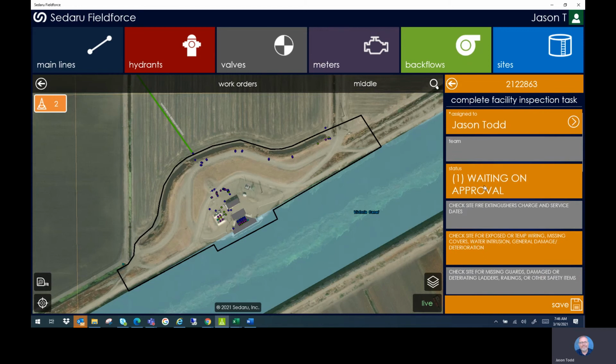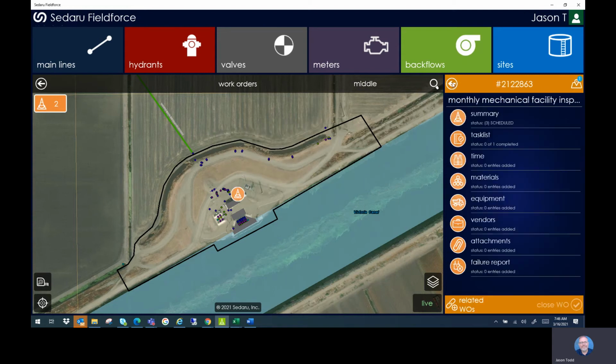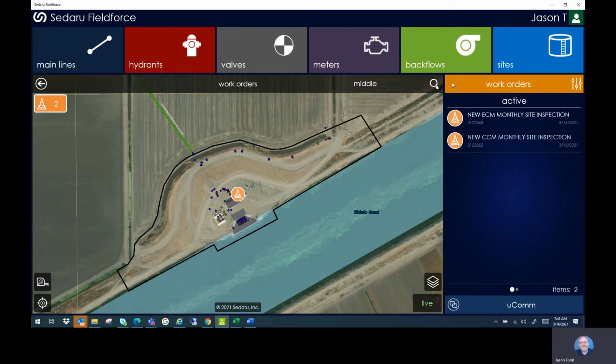So that's what it looks like. Please give me some feedback on this. If you want to log in to the system and poke at it yourself, you can log in using customer code CCWD3. That'll connect you to the test database.